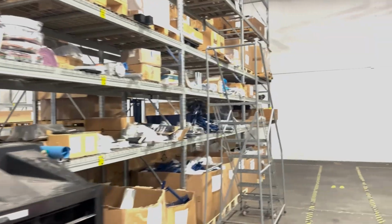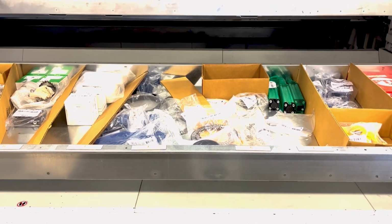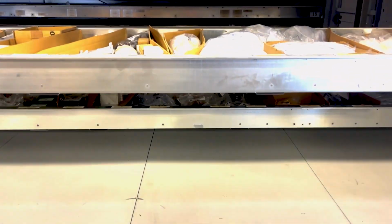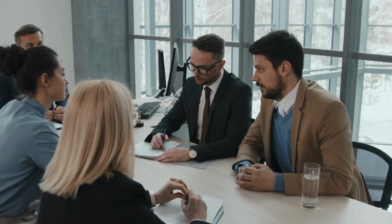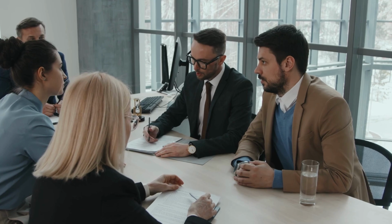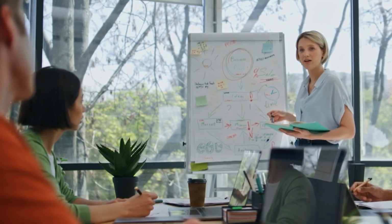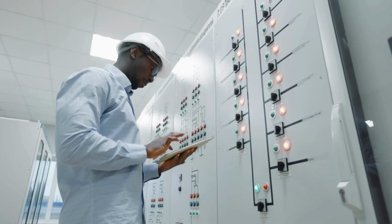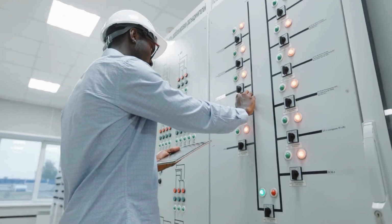These parts are automatically managed by a Kanban system that efficiently monitors parts levels and automatically reorders as levels get low to make sure parts are always available. At Robopac USA, we have 4 dedicated parts specialists with a combined 20 years of experience who act as the first line of defense when it comes to spare parts. The parts team is organized by product group and staffed in such a manner as to cover all of the USA time zones.